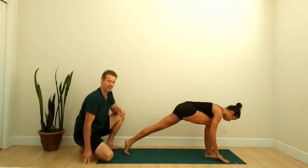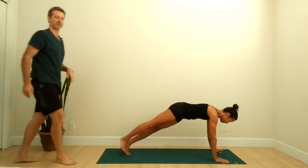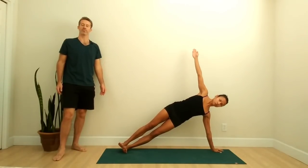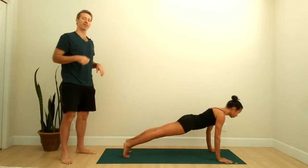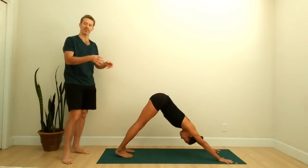Pause for the inhale. Plank pose, exhale, get the legs together. Inhale, side plank to the left on the exhale. Hold the pose. Squeeze the thighs together, lift the bottom hip. One more in-breath, plank, exhale. Inhale, low push-up or down dog. Up dog, inhale. Down dog, exhale. Stay right there, two breaths.